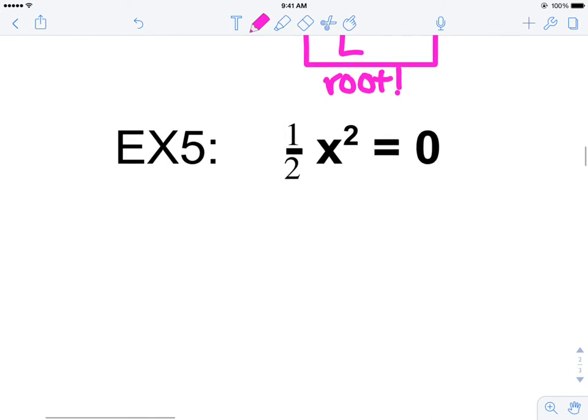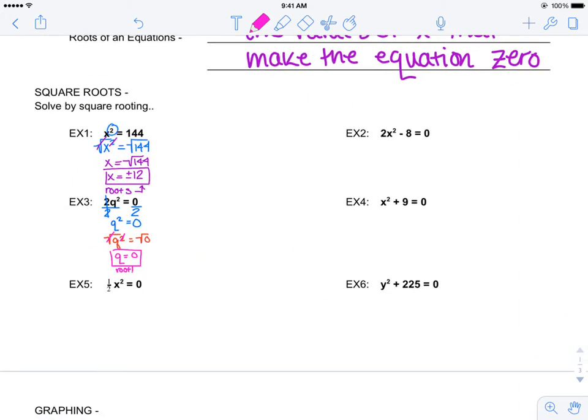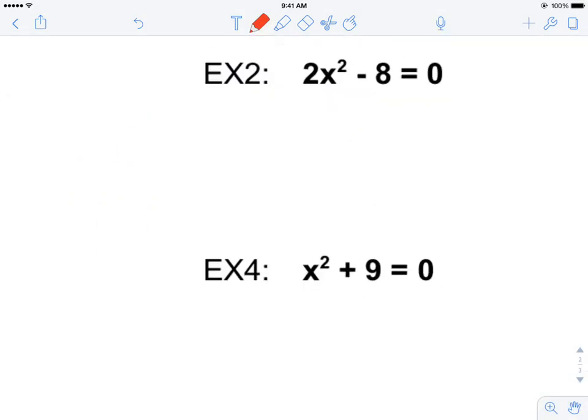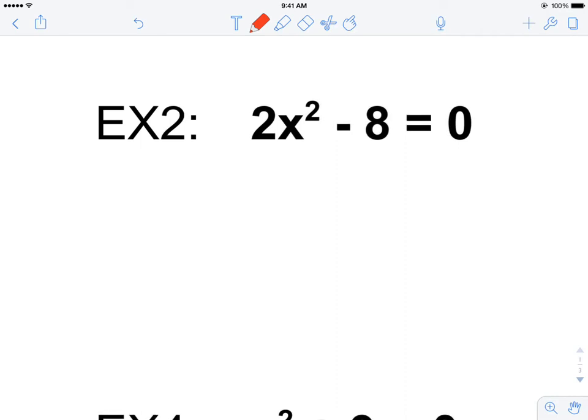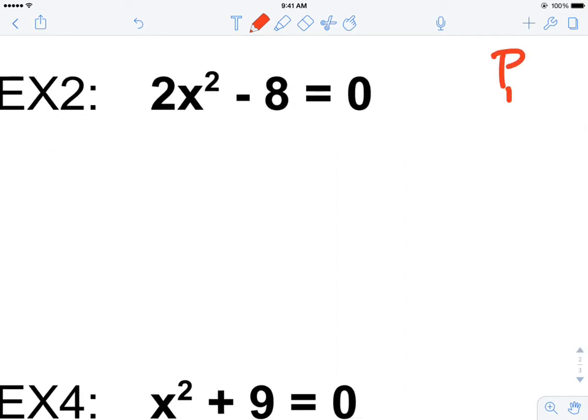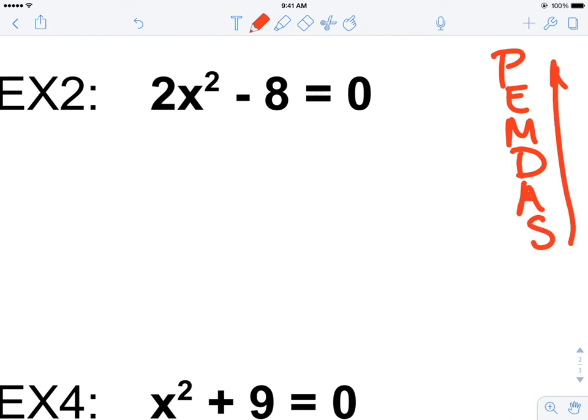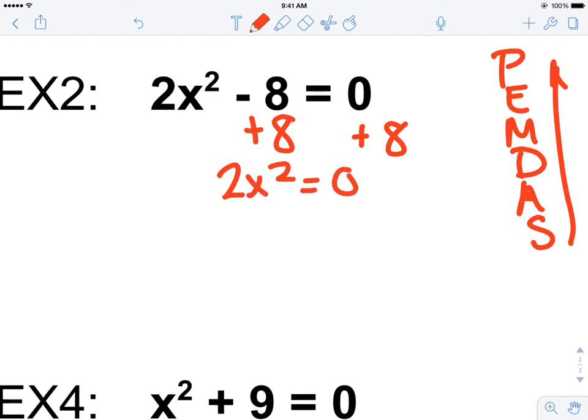And I'm going to now go to example number 2 because that one's a little harder. And we're going to see that we have 2x squared minus 8. Remember, keep remembering that we're doing PEMDAS backwards. We are doing reverse order of operations. So we're starting with this addition and subtraction. You look here, can I subtract or add anything? Yes, I can add 8 to both sides to move that 8. And I'm left with 2x squared equals, oops, equals 8.